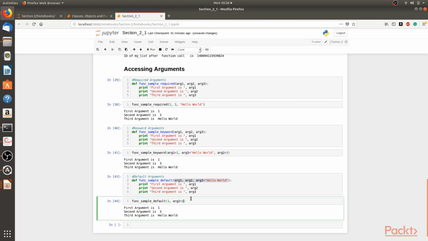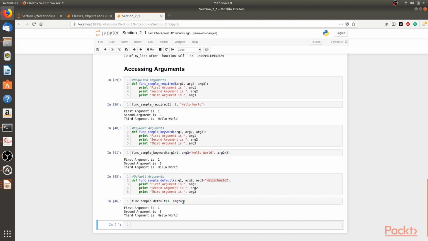You can override this default value as well, like this. So hello world is overwritten and YOLO is passed in place of argument 3, or you can leave it out altogether.